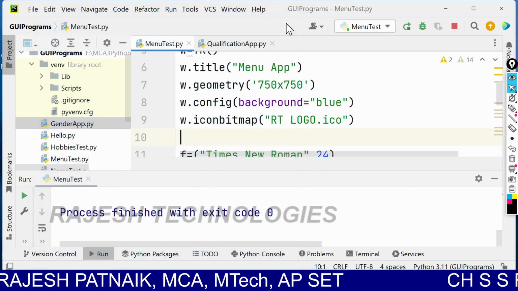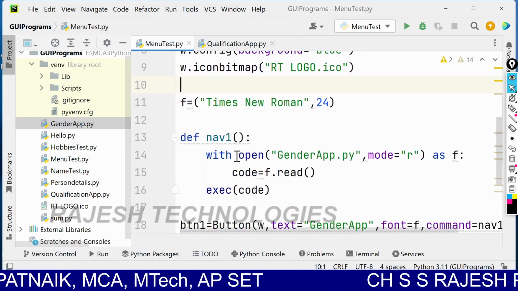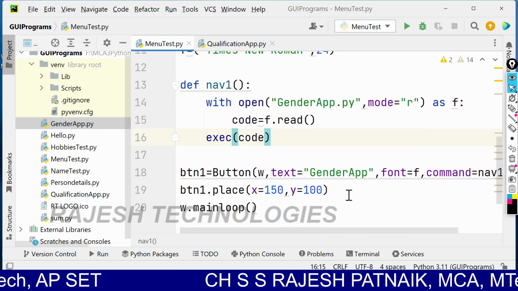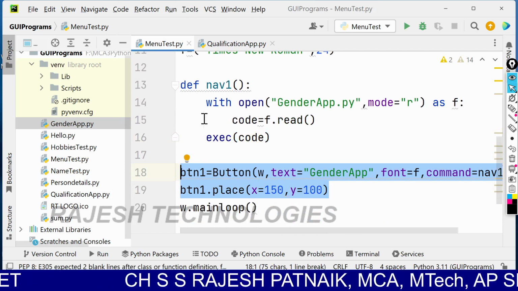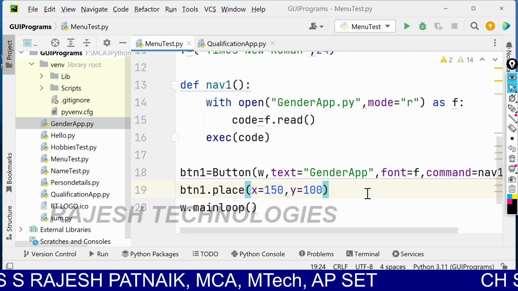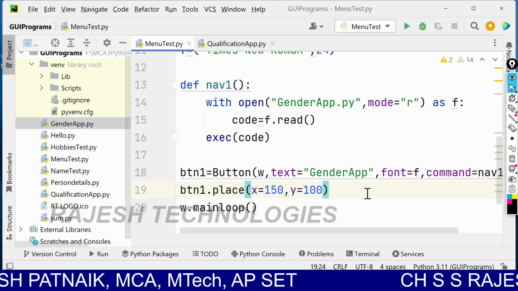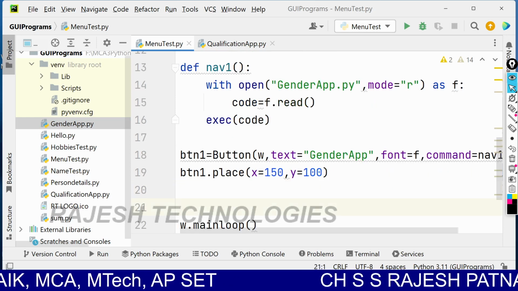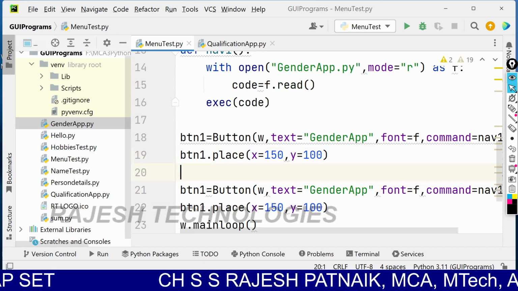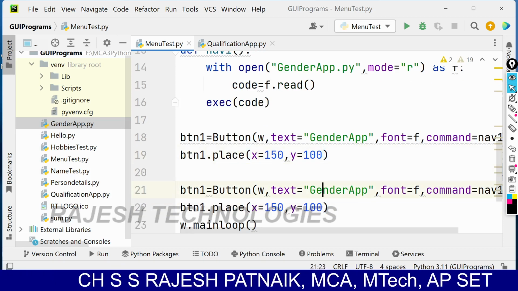Similarly, I can navigate to other files also. You can create the other two buttons. One is for qualification app, another one is for hobbies test. Another button I can create, button 2.